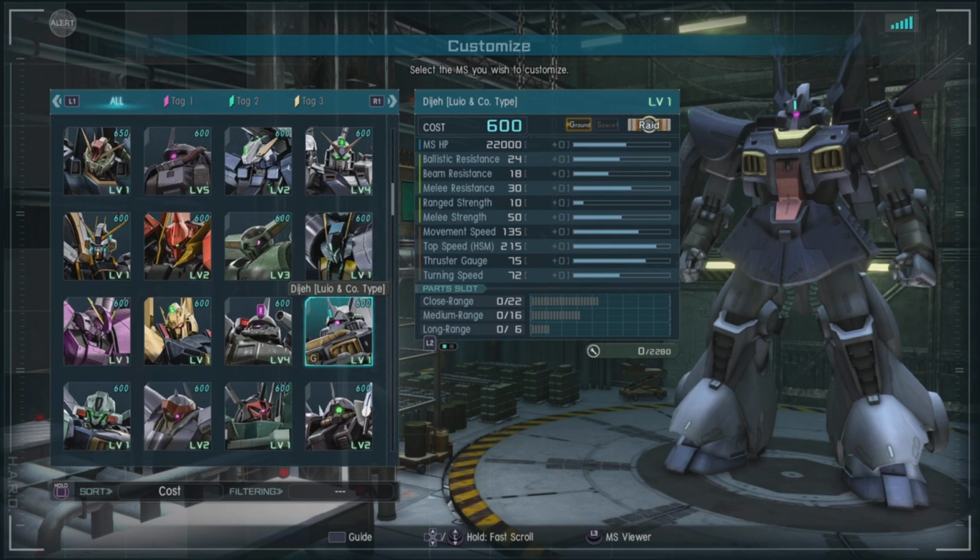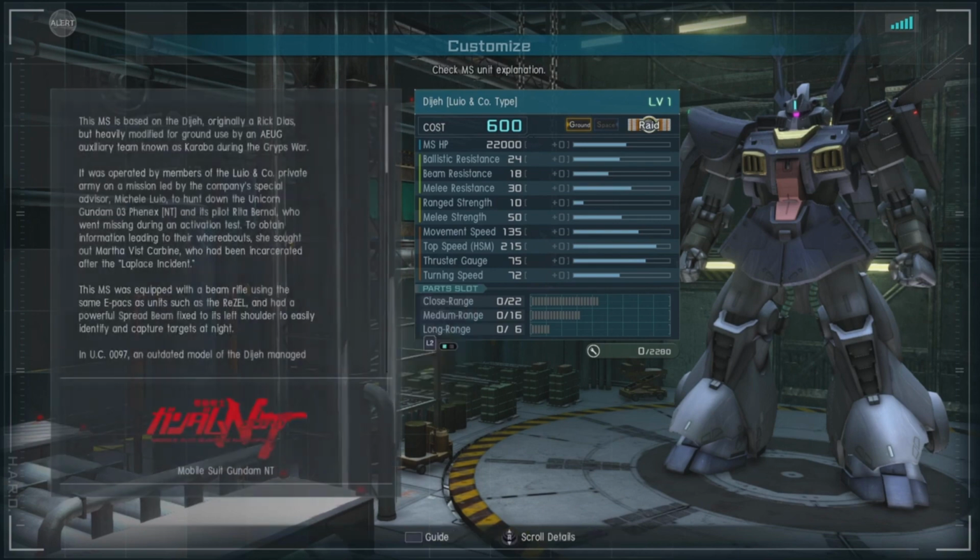Totally forgot about. Dijeh LNC type. Okay. Not even sure if that's how you pronounce it, but anywho, I have it. I haven't used it yet. And this mobile suit is from Mobile Suit Gundam Narrative.